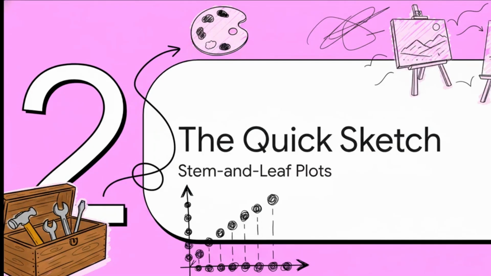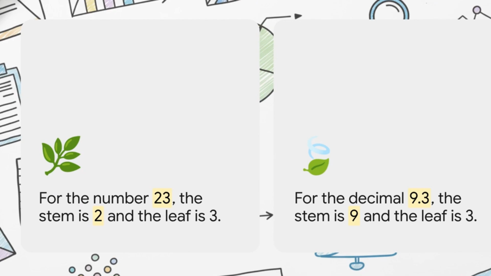All right, let's reach into that toolkit and pull out our first tool. This one's called a stem and leaf plot, and it is fantastic for getting a really fast, kind of intuitive feel for your data, especially if you have a smaller set of numbers. I like to think of it as doing a quick sketch before you start on a big painting. And the idea behind it is just brilliantly simple. You just take a number and you split it in two. The stem is the first part and the leaf is the last digit. So for the number 42, the stem is 4, the leaf is 2.